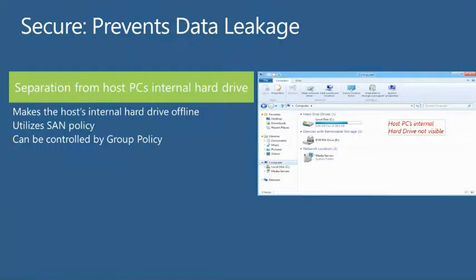Now, as I said before, if you really want to, you can override this behavior with group policy, or if you're an administrator, you can override that behavior as well by going into disk management. So don't think for a moment that we are forcing you down a certain path. If you've decided, hey, you know what, I want them to play with those internal hard drives, go for it. Good luck with that. That could come out bad. But we will allow you to do it if you want to. And I'll show you an example of that in the first demo I do fairly soon.